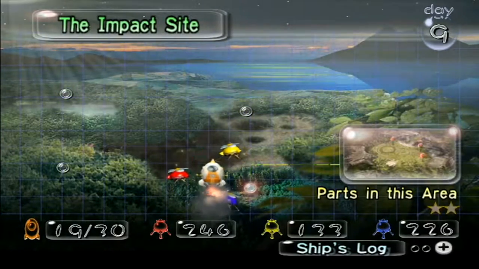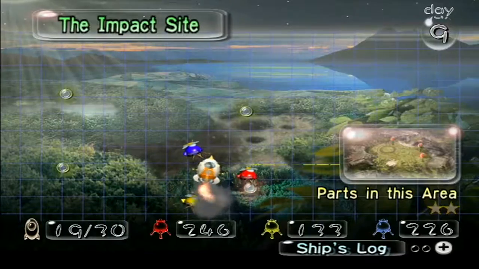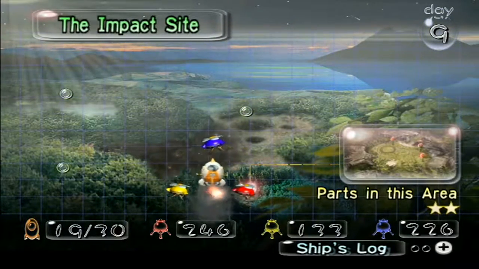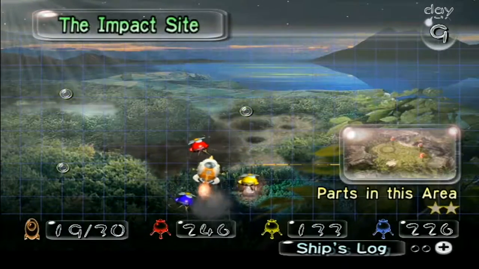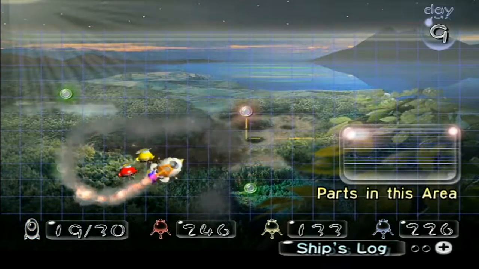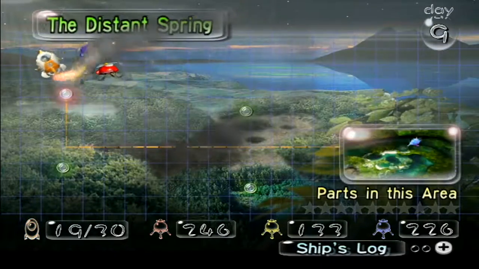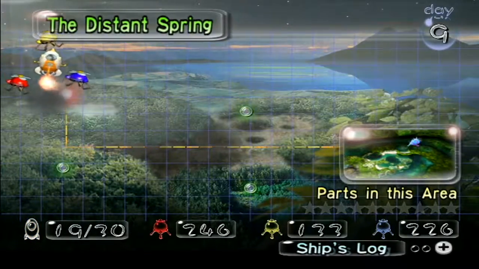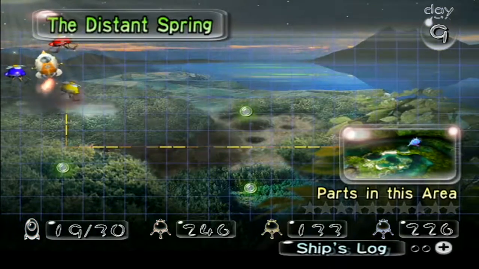Last time, we cleared out the impact site, including covering the Mimuta and the Gulix fights. Again, those appear respectively on day 8 and 9, or rather even and odd days after day 7. So today, with the first three areas completed, we head to the Distant Spring, the final big area of Pikmin 1.